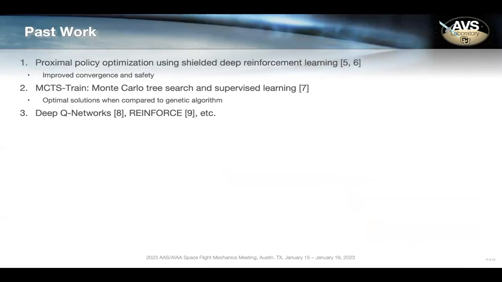So in our lab, we've done quite a bit of work on this, and some other labs are working on this as well. All the papers that I cite here are really for Earth-observing planning and scheduling. There is a whole host of work out there that deals with GNC problems for small body exploration or other forms of deep space exploration, but I'm not going to touch on those today. So we've looked at using proximal policy optimization and shields wrapped around the decision-making agents to guarantee safe behavior, but also improve convergence during training. Myself personally, I focused a lot on using Monte Carlo tree search and supervised learning for EOS scheduling.